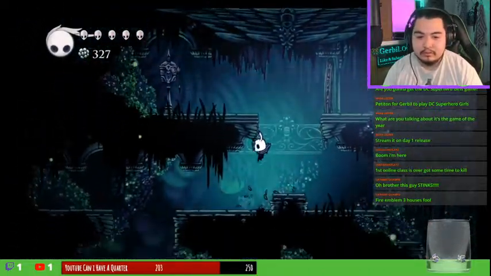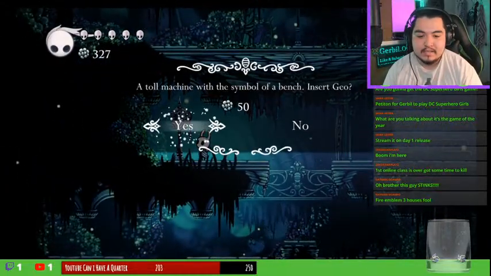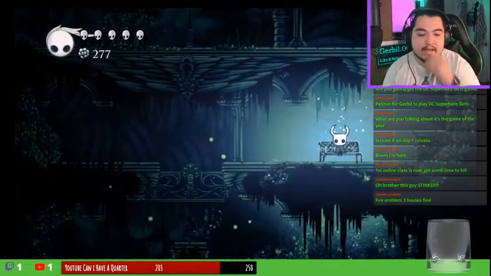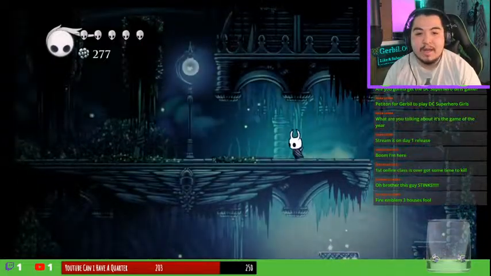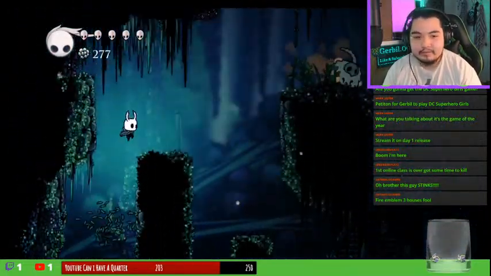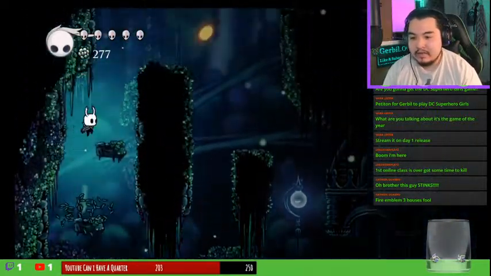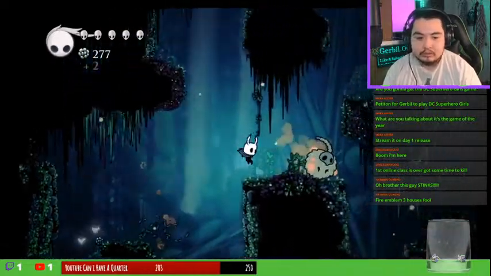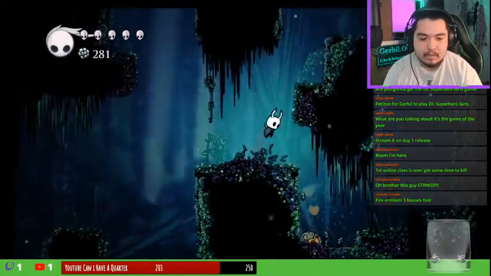Oh, the toll. Yes, I'll pay the 50 geo. I'm a rich bitch right now. I got $200. But I still don't have a map. Where the fuck is this guy in the map maker? Fucking shit. Alright. Left, right. Fuck. Fucking fuck. You're dead.